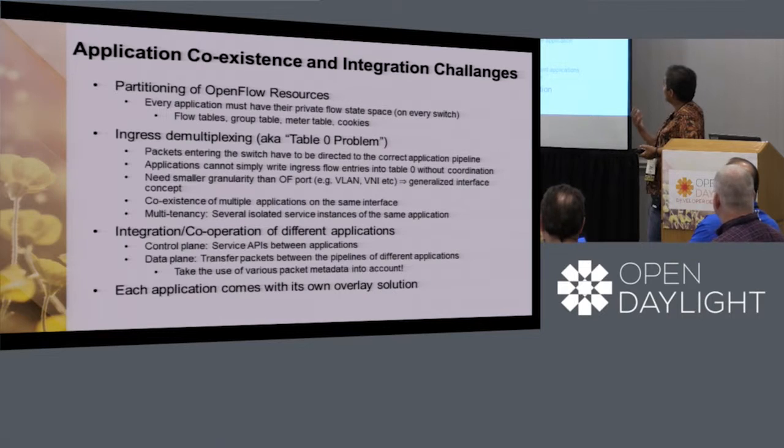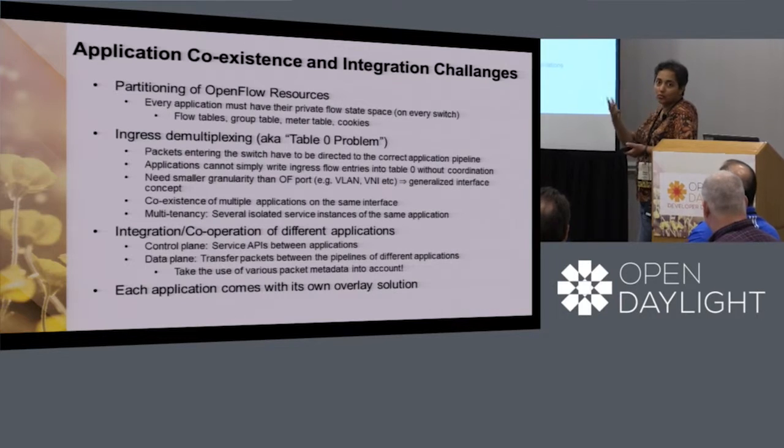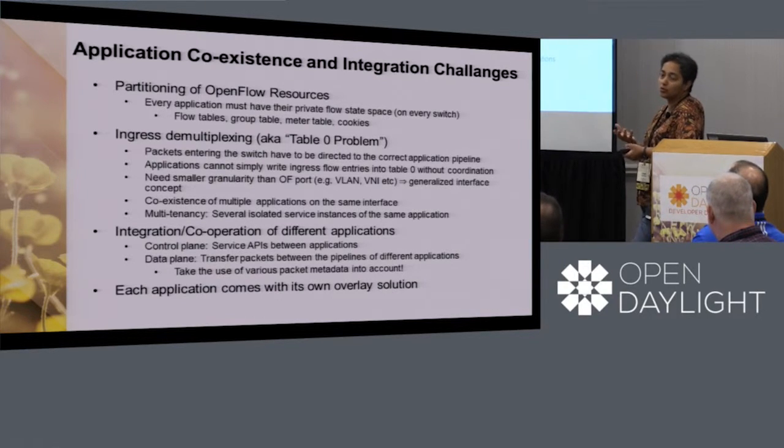Another use case is if you need a smaller granularity than an OF port. So for example, you might have 2-3 different applications working on a port, but they all need to have different abstractions of the port available. So to us, a port could be an OF port, or you could have VLAN trunk ports enabled. And some applications may need that VLAN awareness view from the port. Some might not need it. Some might work at a device port level. So you have different layers that different services need. And the interface manager that we discussed can enable some of that functionality as well.